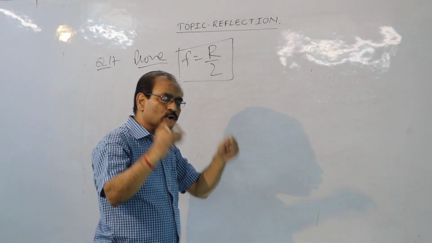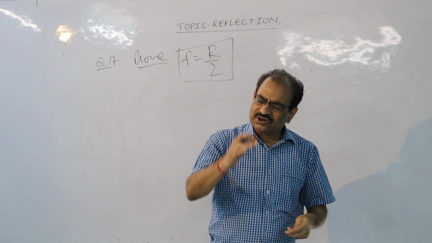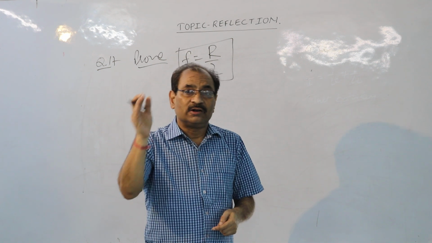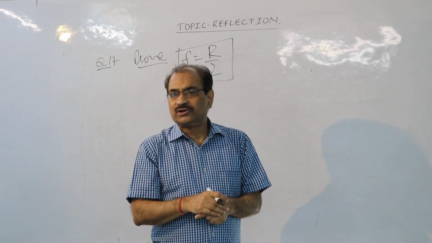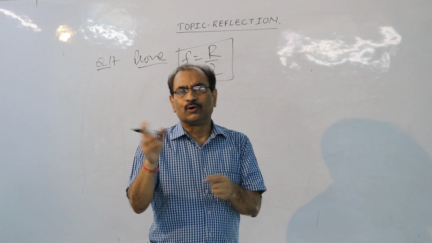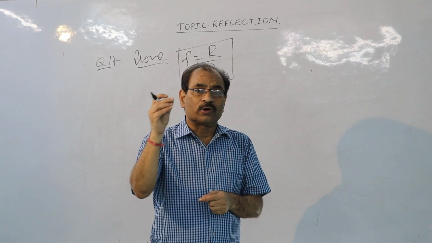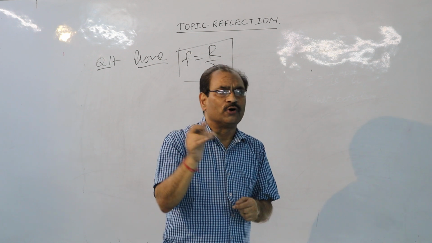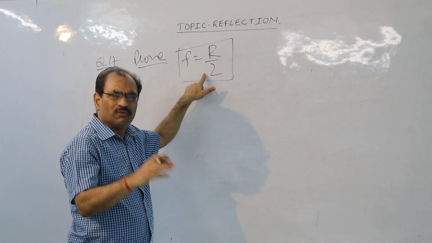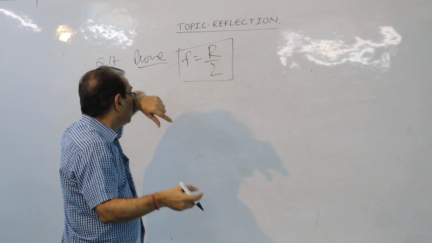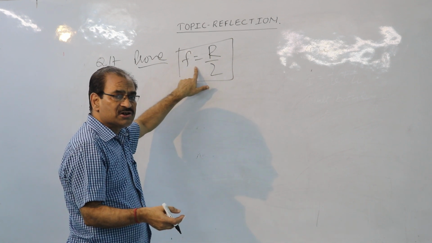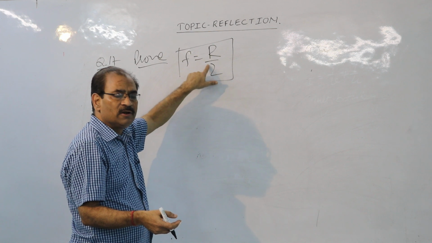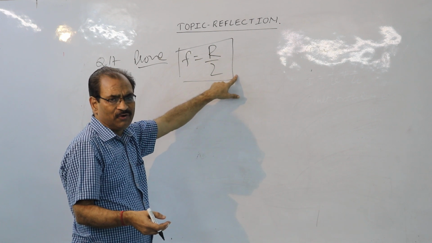So children, I told you in the beginning of this video that these videos are going to be beneficial for you when you start preparing your own notes. Alright? So kindly maintain one register and start making the notes for yourself. So this is what is called derivation in physics. So you can prove this for concave mirror first and number 2 for convex mirror.